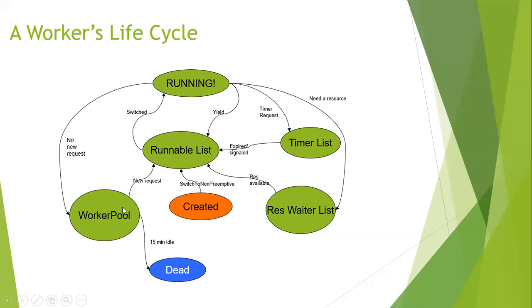In the worker pool, for example, threads are available which are idle for 15 minutes. What does it mean? For 15 minutes, no work is assigned, so we call the thread dead and it will no longer be available in the worker pool. Then when a new task comes in, a new worker will be created and placed in the worker pool to execute. Understand? When the query execution is completed, the thread comes out of the CPU to the worker pool and checks whether any new task will be assigned. If it is not assigned a new task for 15 minutes, then the worker will be considered dead, right?